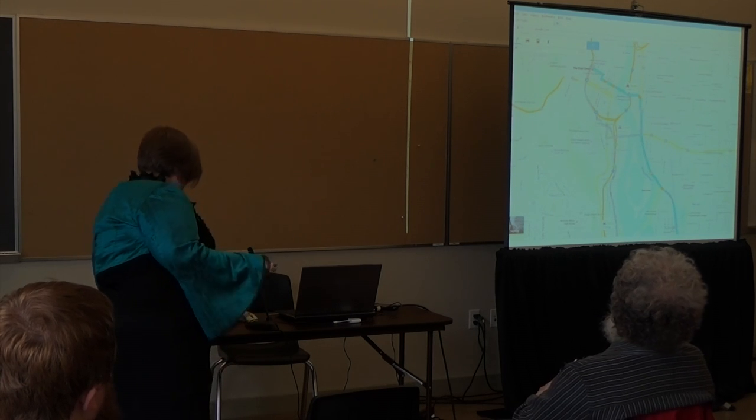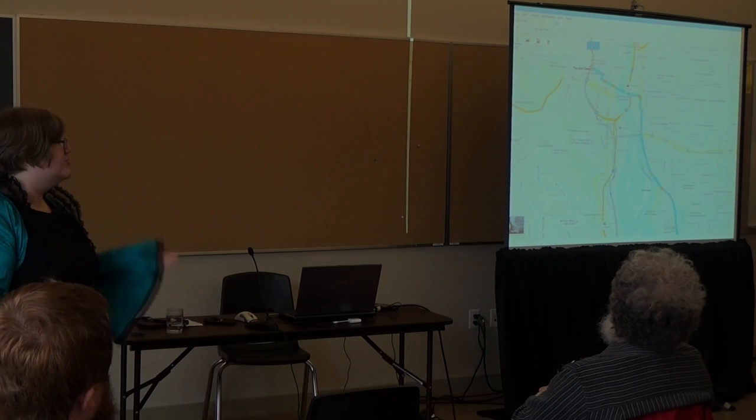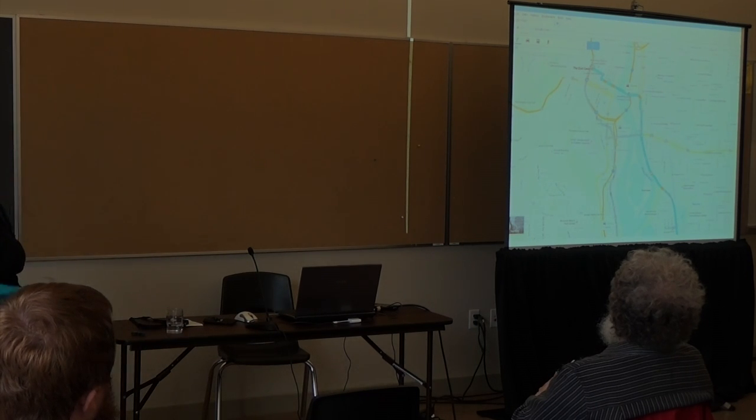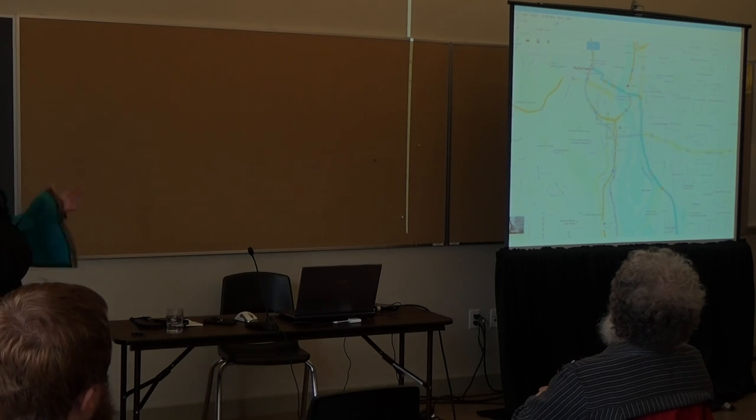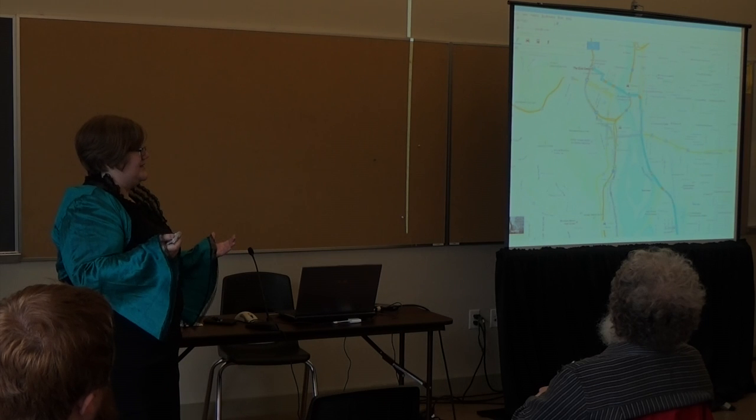So I go to the GPS provider of my choice, or map provider of my choice. I use Google Maps, but there are a zillion out there, I'm sure. First really big one was TomTom. Anyway, I ask for directions from where we are now to Sock Dreams. Sock Dreams is off the map, unfortunately. And it gives me these three options.